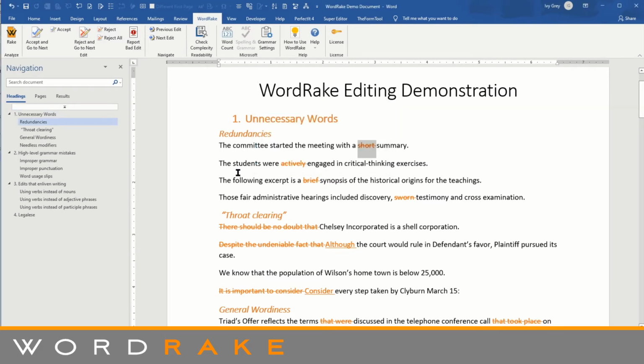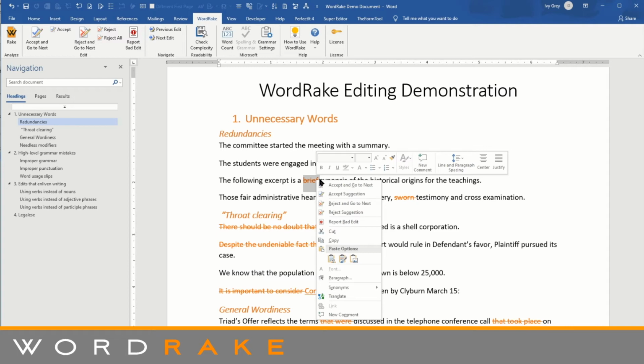You'll accept or reject edits just like you would in track changes. Click Accept and go to Next to accept an edit, and move to the next one. Click Reject and go to the next to move on. If you change your mind, you can always click Undo using Microsoft's functionality. If you're not sure whether you like an edit, you can click the smaller Accept button. This will accept the edit but not advance to the next suggestion, which allows you to review the edit and the accepted result in place before moving on. To resume editing at the next suggestion, click Next Edit. You can also right-click to accept or reject edits.